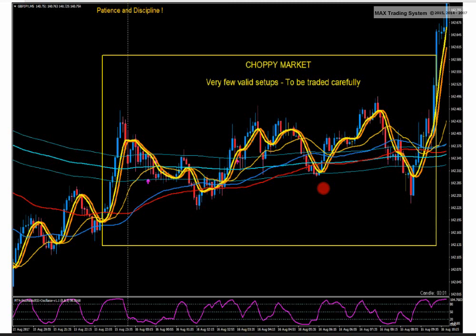A specific version of the choppy mode is even called a spaghetti zone, but here the choppy mode is a behavior in the price market. When the price exhibits a completely erratic behavior, we have no regularity at all. In the Max course, we define exactly how to pinpoint a choppy mode, of course, but the beauty of the Max is that when we have recognized a choppy mode after that portion of the chart here, we have very few valid setups. And so we are not forced to take many trades, waiting for the price to leave the choppy mode. And so we have very few trades.